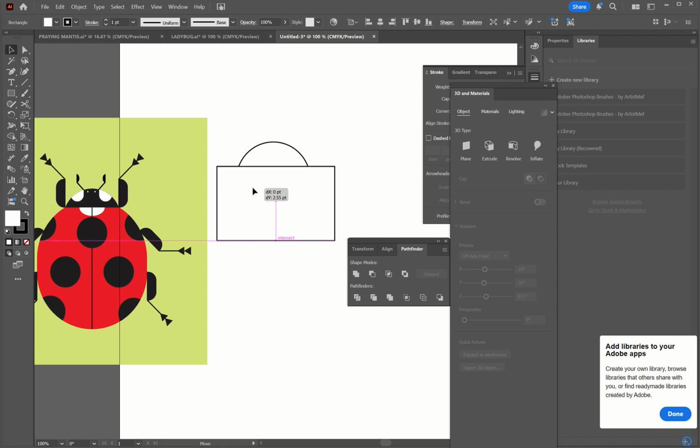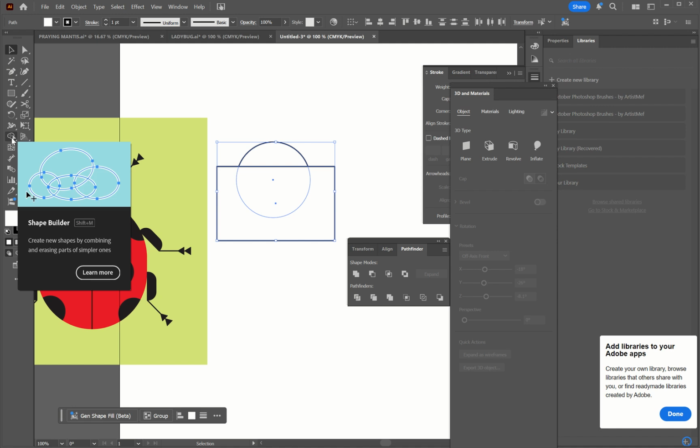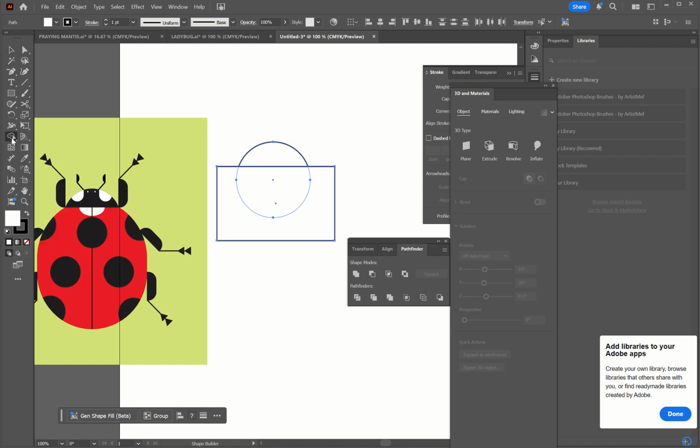So roughly there. I'm going to select both the rectangle and my ellipse and go to the shape builder tool, which is here. Shift M will bring up the shape builder tool. Really handy just to remember the keyboard shortcut for that one. And then you click in this area here.